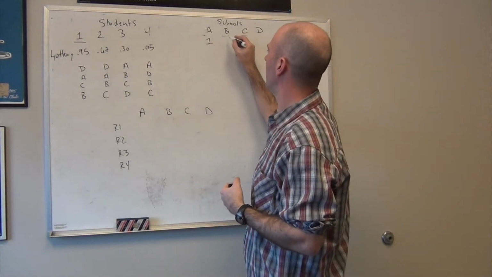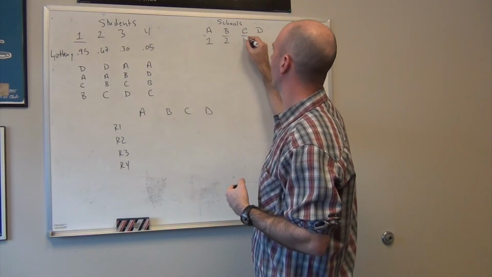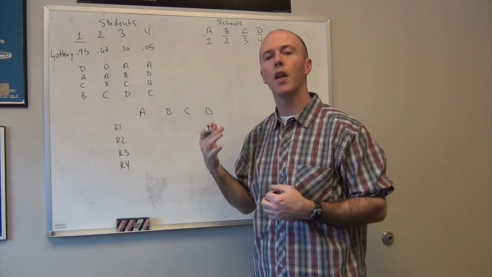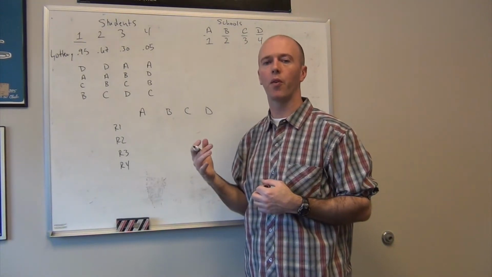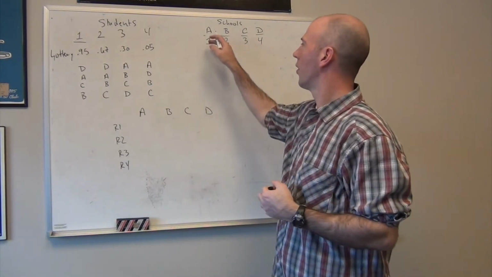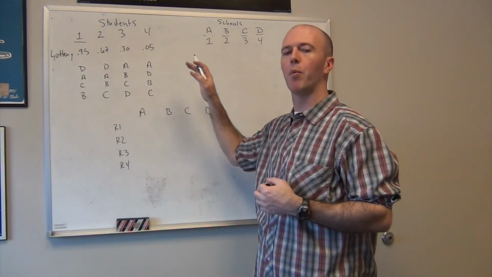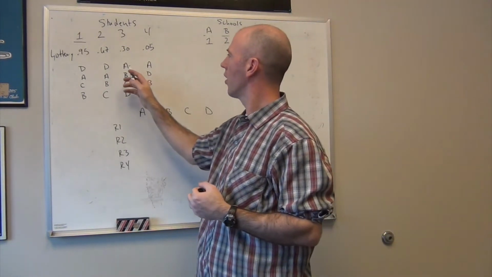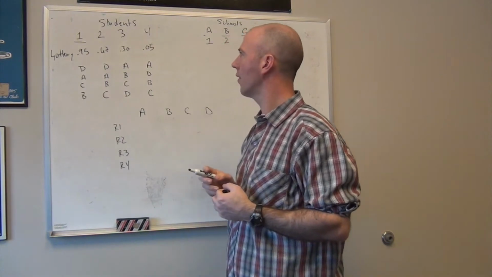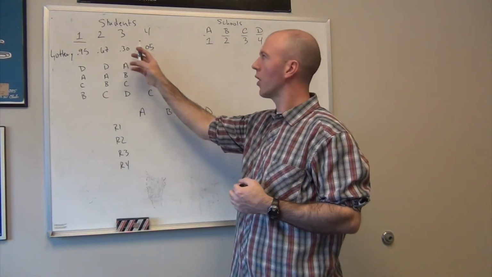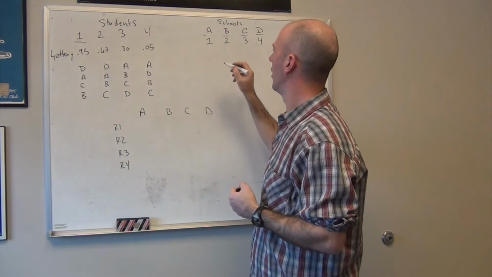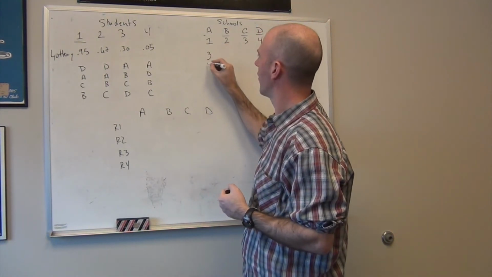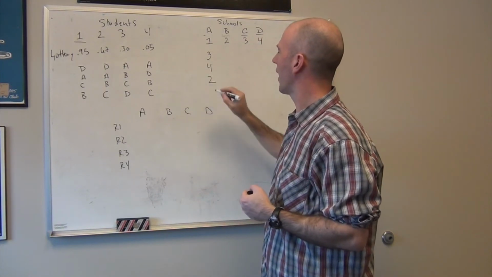The neighborhood student of B is 2. The neighborhood student of C is 3. And the neighborhood student of D is 4. And so again, the neighborhood student always has highest priority at the school. Okay? So now for A, the next thing we look at after the neighborhood student is who ranks the school highest. So for A, 3 and 4 rank A highest. Next we look at the lottery number. 3 is a higher lottery number. So after 1, the next highest student is 3, then 4, and finally 2 is last.